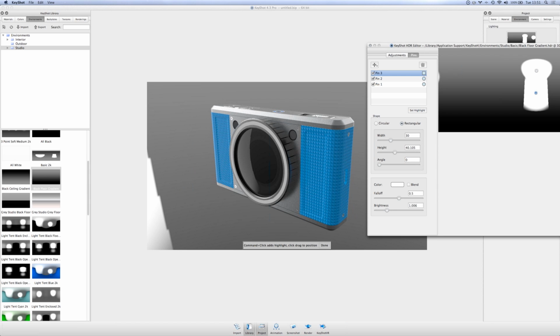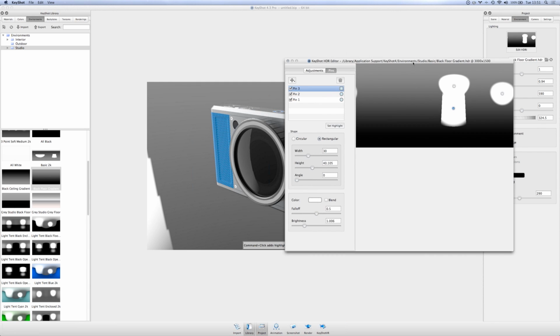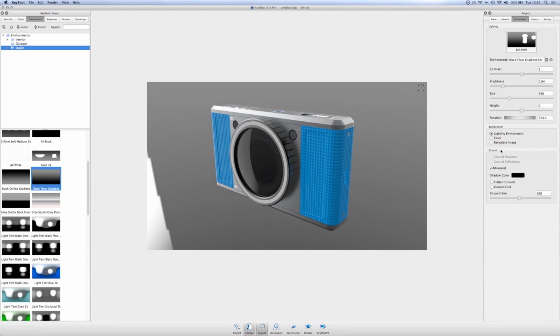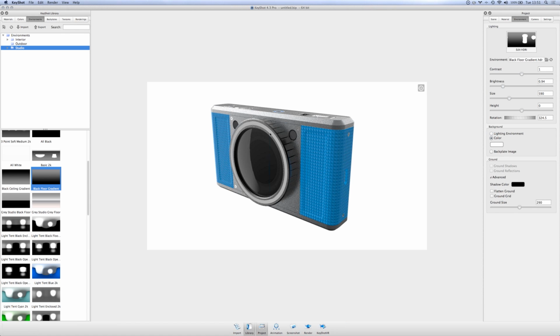We're also going to be adding some more different types of lights with KeyShot 5. Again, this is a pro feature, but if you get into environment creation, this is one of the easiest ways to do it. But I'll go ahead and close it out. So now we have our environment. I can just put this on a white background, and then we now have kind of our studio lighting, get it out of performance mode, and that one's ready to go, right? So this environment is pretty much set.